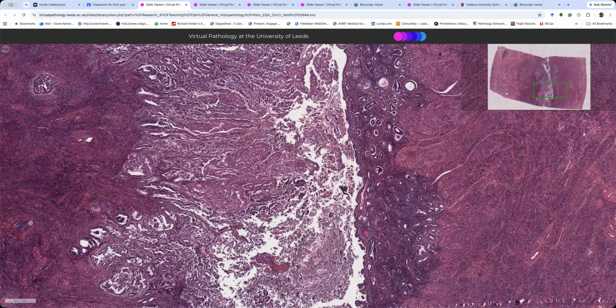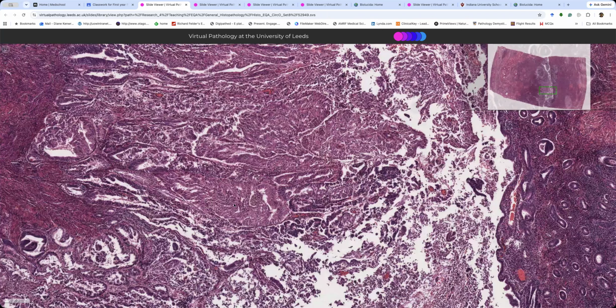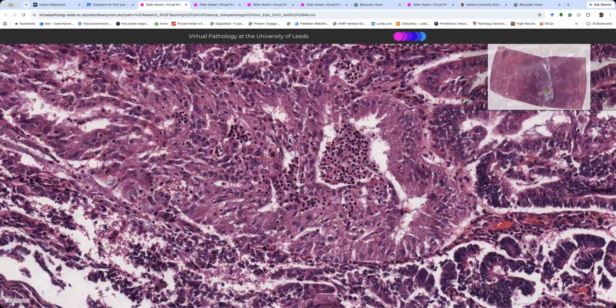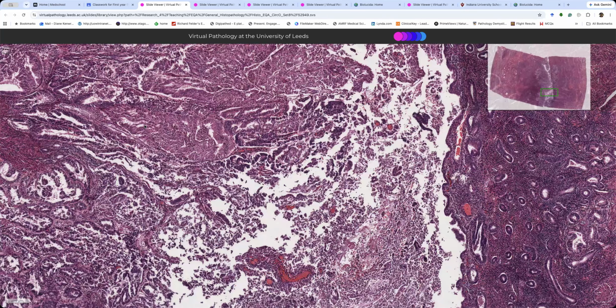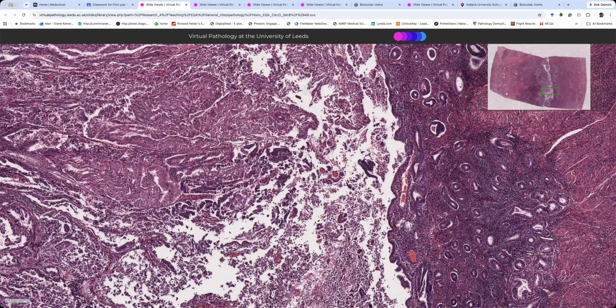And if ever in doubt, go look at the curettings. They will be much better preserved. If you ever want to do molecular, do it on the curettings. Do not do it on this. All right. So this is definitely cancer here, isn't it? Because we have many of the cancer big ticks. We have large complex glands with atypical cells, and there's quite a lot of overgrowth in the middle, very complex patterns. We have what we call the string sign. So we've only got a string of stroma between the glands.